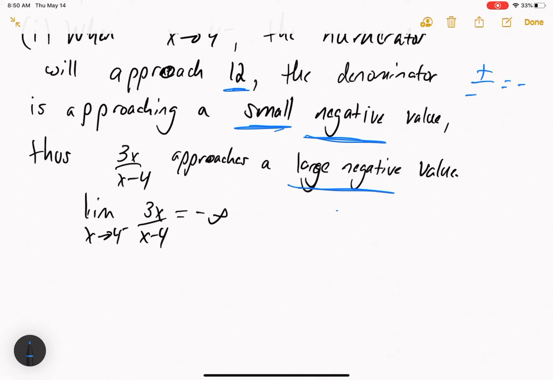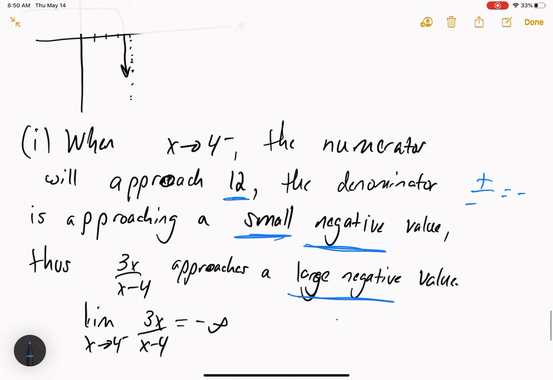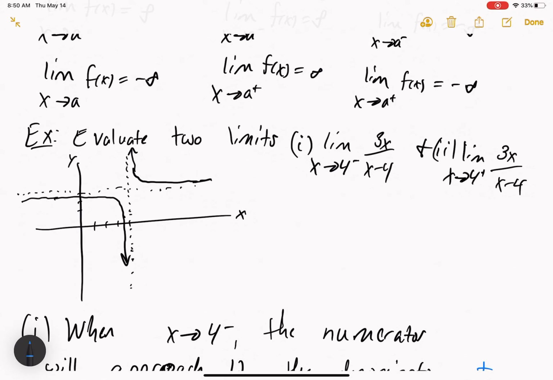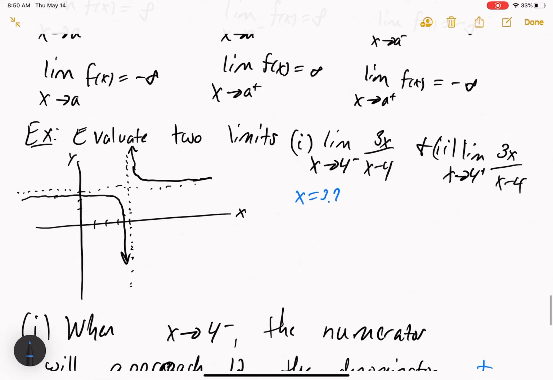And if it's not a bit clear why it's negative, here are quick examples of what we're working with. Remember, the numbers here will be like 3.9. So 3.9 minus 4 is equal to negative 0.1. If x is equal to 3.999, then 3.99 minus 4 is equal to negative 0.01. All these numbers we're approaching are always going to be less than 4, so x minus 4 is always going to be negative. The fact that we're approaching from left to right, and whether these numbers are greater than 4 or less than 4, determines the sign.